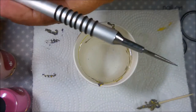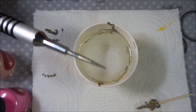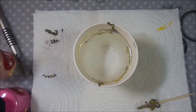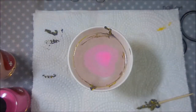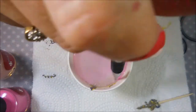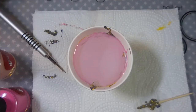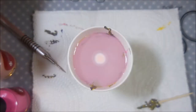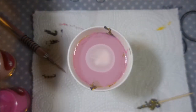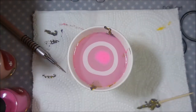Today I'm going to be using the water marbling tool that Beauty Big Bang sent me. We're just gonna get on into it. I'm gonna build my bullseye. I'm gonna start with drops and run this around the edge to make it spread. Wiping it off. And I'm just gonna alternate with the drops of the colors until my bullseye is where I want it.